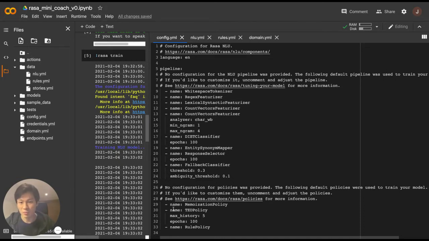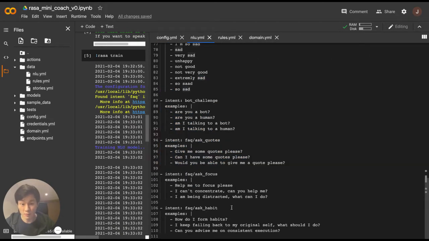A first mini objective is that we will just ask some questions and then the bot will return some motivational quotes. So we start off this project by reviewing the config.yaml and see if the pipeline suits our use. And this is the default pipeline, which we'll leave for now.